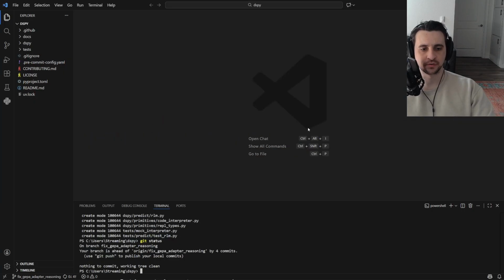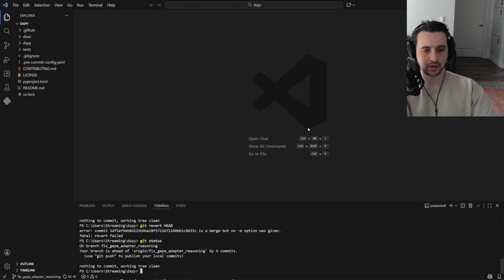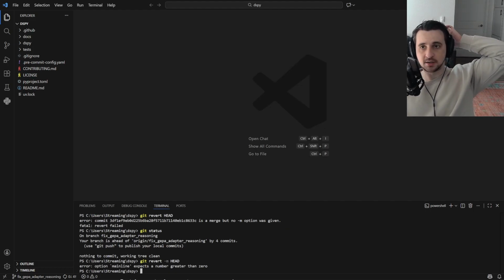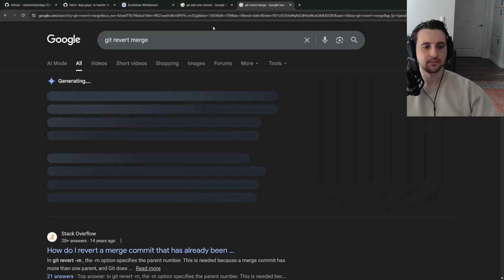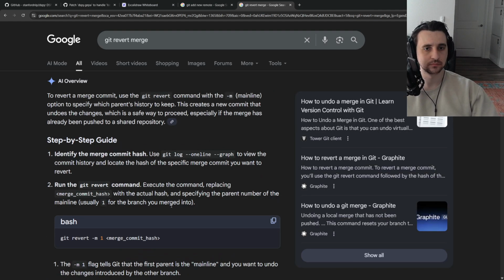Git revert head. Git revert -m. Okay, so we need to search for git revert merge. The -m option is actually the parent number of the main line.